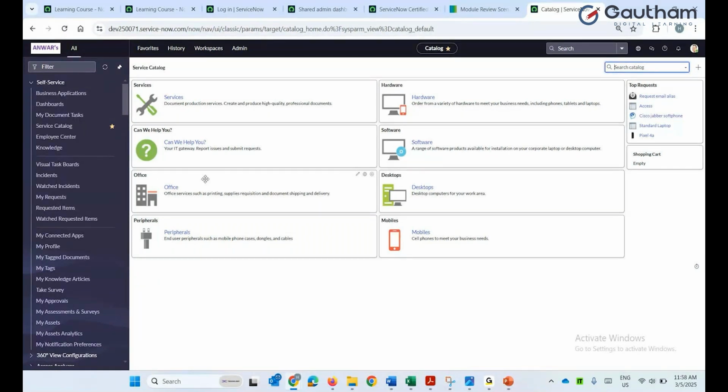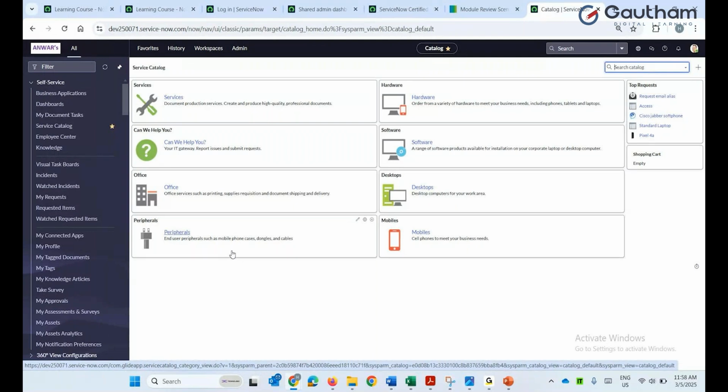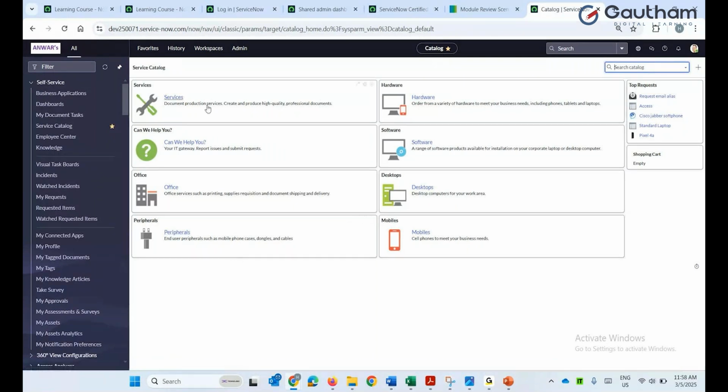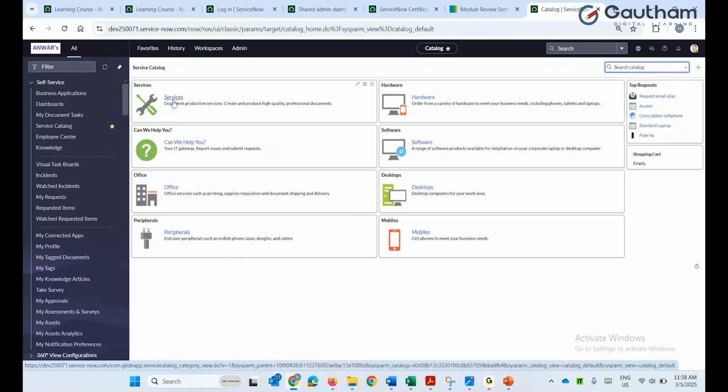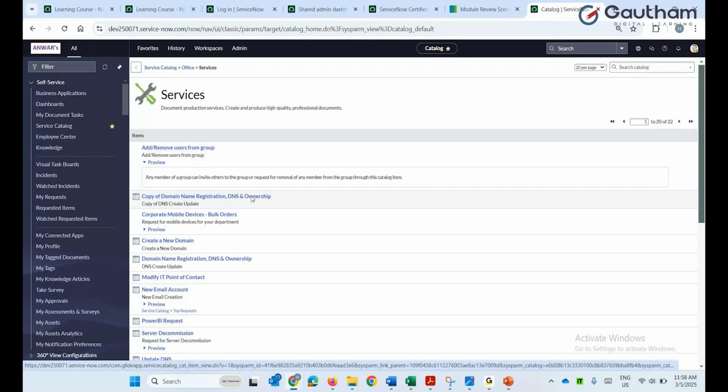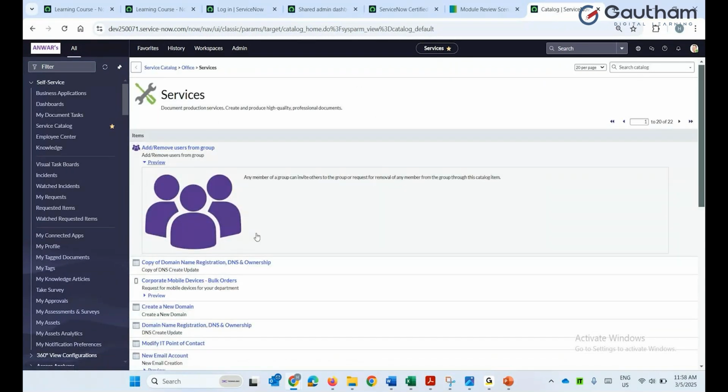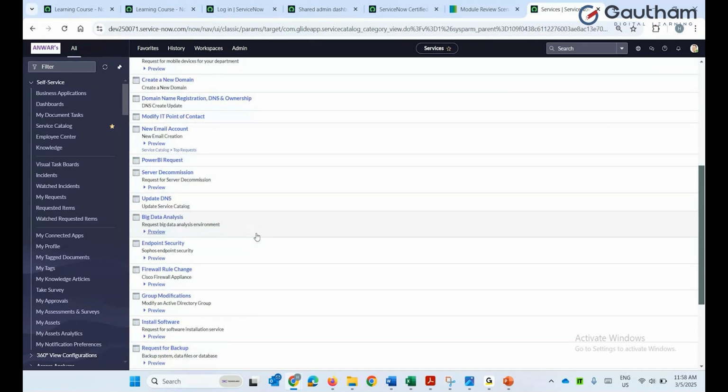Based on that, there are categories which have already been created out of the box, but you can always create a new category as well, and you can put your catalog within that. When you click on this topic or category, you will be able to see all the catalogs which are part of that category.